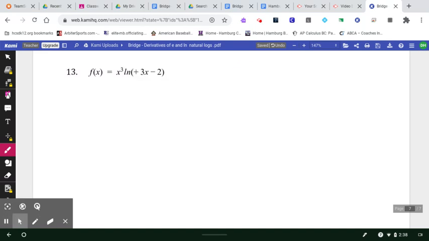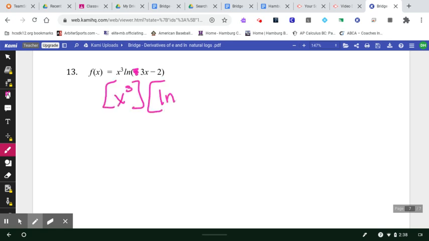All right, I think that leads us to our last example here. So again, this says x cubed. Let's get rid of this plus sign. Obviously, I meant to put something there. So I have x cubed, the ln of 3x minus 2. So again, I'm going to rewrite it as x cubed times the ln of 3x minus 2. I said times, so why don't you pause it, try the product rule, and we'll compare again. But pause it and try it on your own.